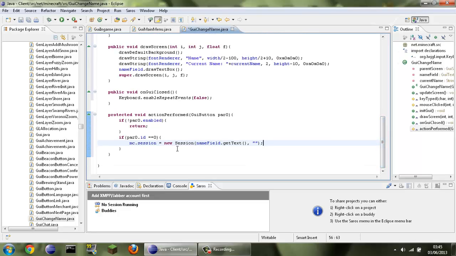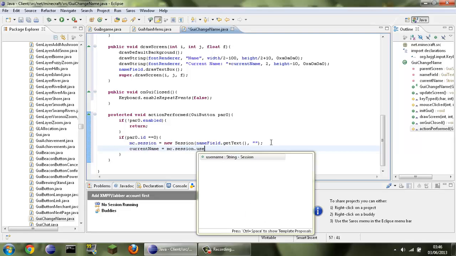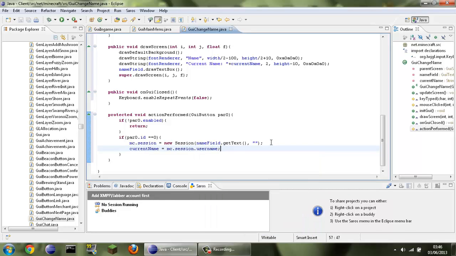Right, now that that's done, we can update the currentName is equal to mc.session.username. That should update it, but it's going to close the GUI down anyway, so it's not really going to matter.